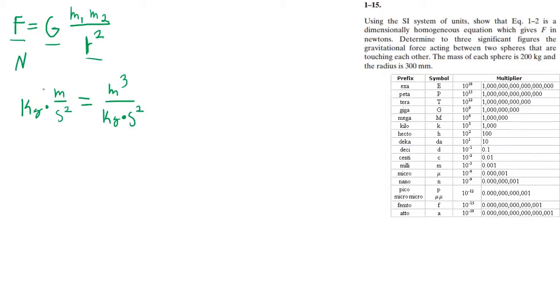And once again, we're doing nothing with this. We're just proving that it comes out to equal this. So then we have our mass 1, kilogram. We have our mass 2, kilogram. And that's over our meter, because this is the distance between the two, and that's squared. So meters squared. And I hope you can see where the cancellation is happening. So first off, let's cancel these and actually just put a kilogram squared.